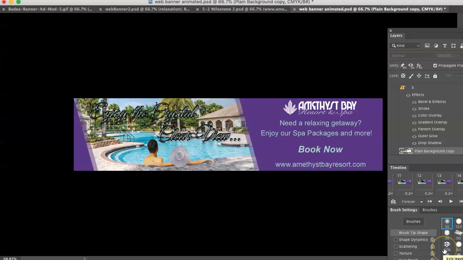Lori, this is really great job. You've got everything on layers. You've got even your effects on layers for your type. And it's all in the same file too. You've got your timeline down here. Let me just back it up here and play it and see how it works. Like the blinking book now. It seems to me that you changed that in the discussion board because I think it's off to the right. Is that correct? Or maybe it's just cropped that way. But at any rate, it looks good.